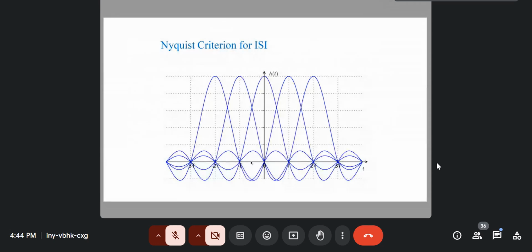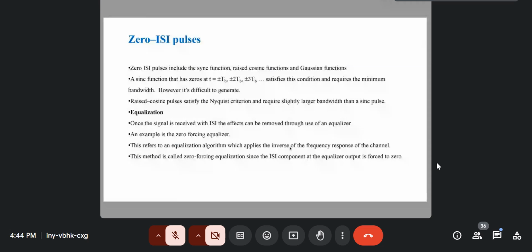That's the only way it will not interfere with others. You get it? That's the only way. So we are looking for that pulse that can do this. The sinc function can do that, and actually is the ideal, but since it's not realizable, we go for the next best.